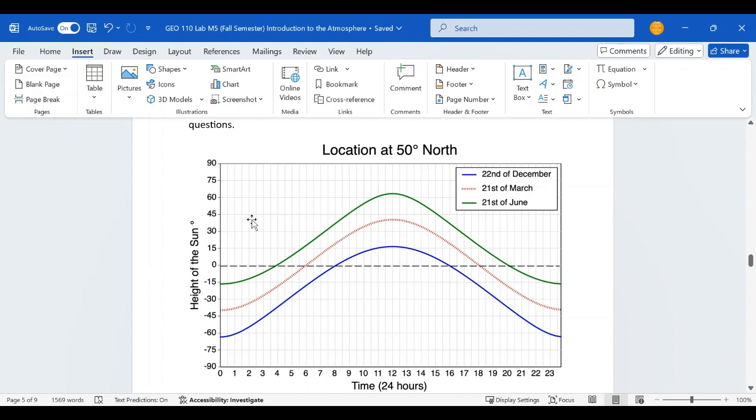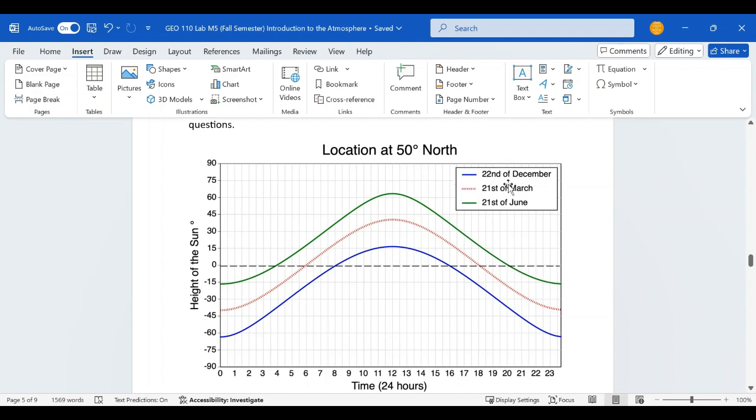Then height of the sun. This is where the sun is relative to the horizon. So 0 is the horizon. The horizon is when you look straight out, that straight line that you see, or it appears straight because the earth is actually curved, but it appears straight when you look straight out there. And when the sun is above it, there's a line above that line, and if the sun's below that horizon, it's down here. And you can see that it's symmetrical because basically the sun rises up above the horizon and down below the horizon.